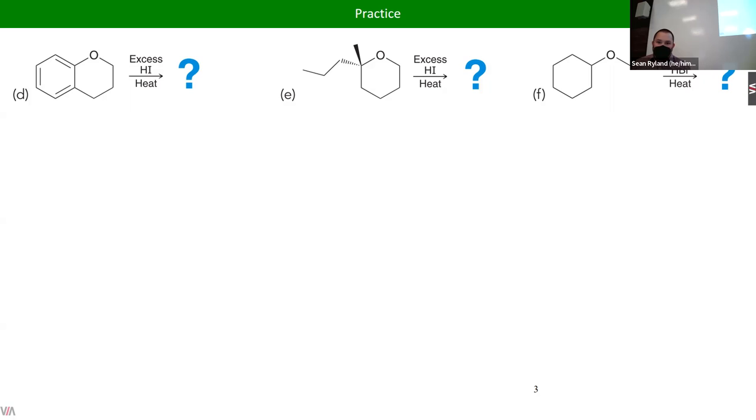All right, so anybody recall what the net product is if you take an ether and you expose it to excess strong acid? Yeah, we wind up replacing both of the carbon-oxygen bonds with carbon-halogen bonds, assuming we're using a strong halide, hydrohalic acid. It's something close to that. Binary acid is a better choice for it. Strong binary acid.